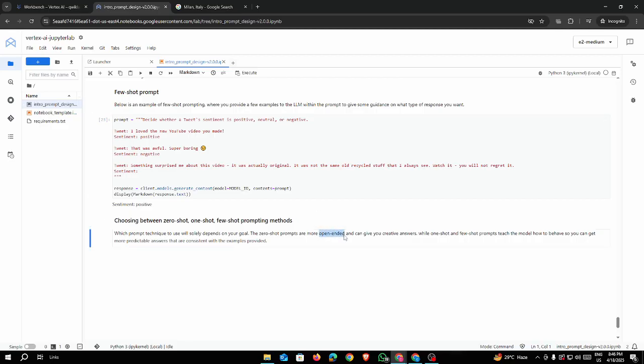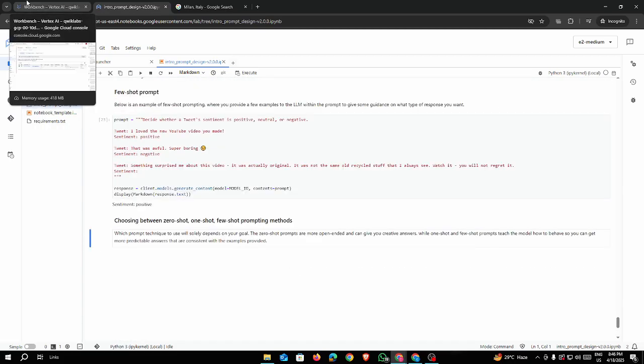You might get open-ended answers which are creative. If you want a specific type of answer, then you have to give one shot or few shot prompts, giving two or more examples for the model to understand.